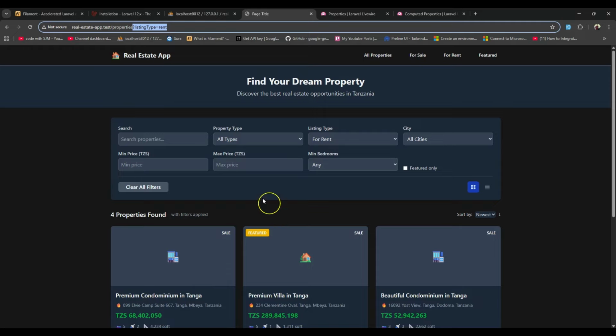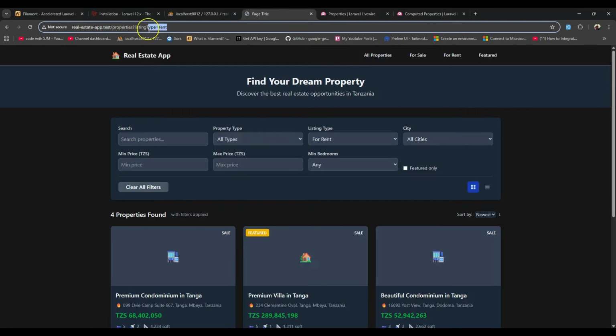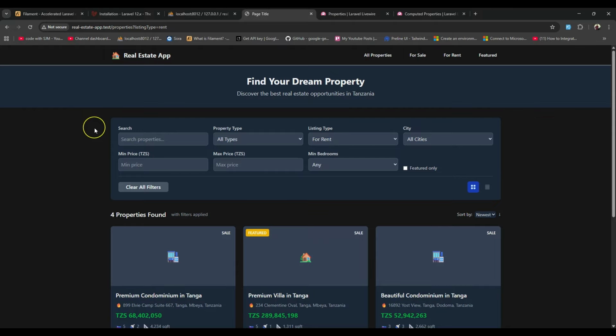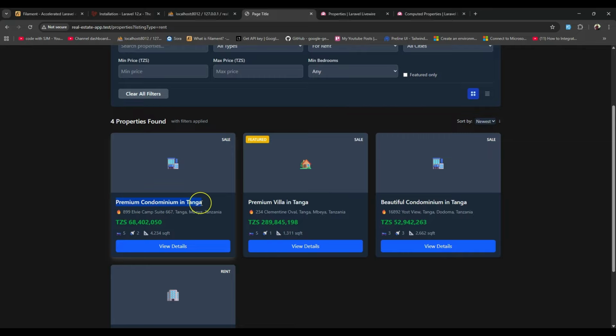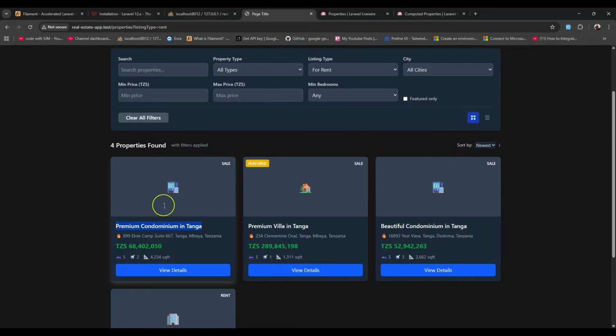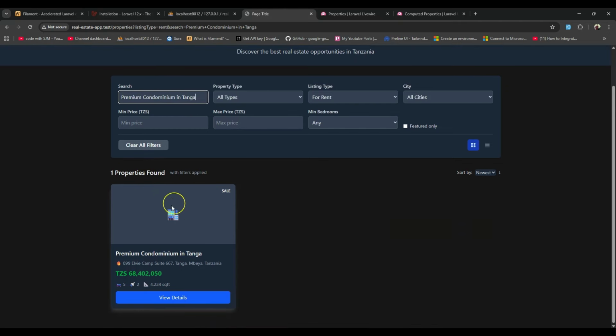So now if we go back here and refresh, let me remove this one first, and refresh. Now for example, if we try to search for something here, let's search for this one. Now paste that, and you see the search functionality has been applied successfully.